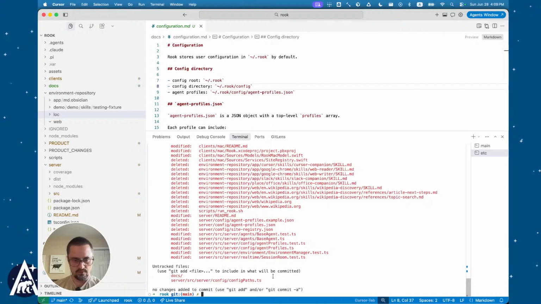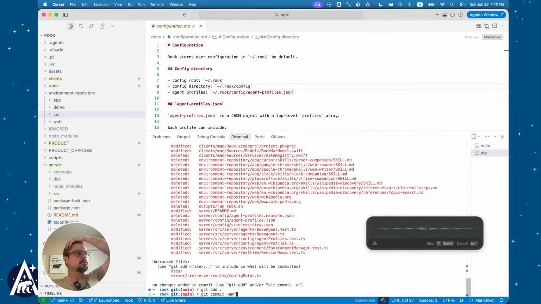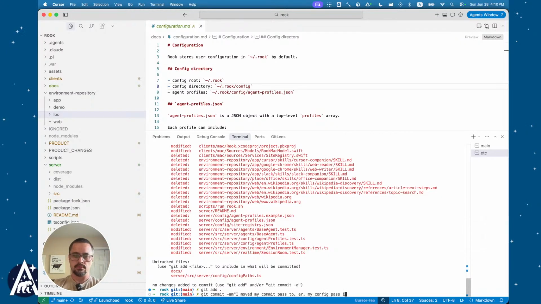Added documents, config path. I moved everything for configuration, home.rook. I moved my config path into tilde, crap, can't say anything. Also, I just noticed something's dead.